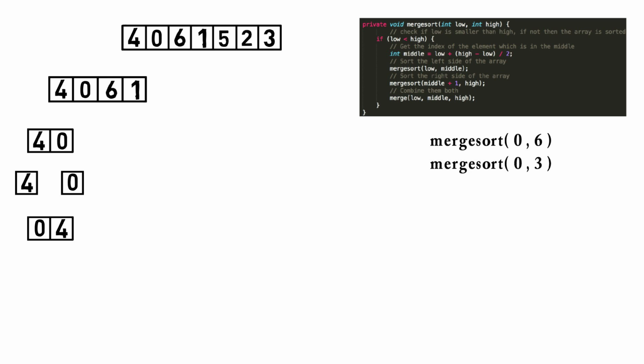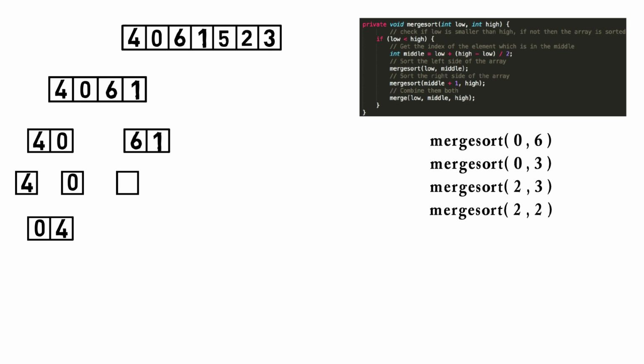Since we just finished the left side, we now do the right side. We input middle plus 1, which is 2, and then a high of 3. We are now focusing on the 6 and the 1. We go past the base case and start the left merge sort call. This will separate 6 and it will be a lone node. We then do the same for the right and we get 1 as a lone node. Now we do the merge on these two. We will switch the 6 and the 1 to be sorted and we get the result 1 and 6.